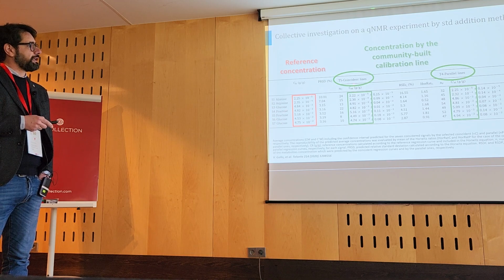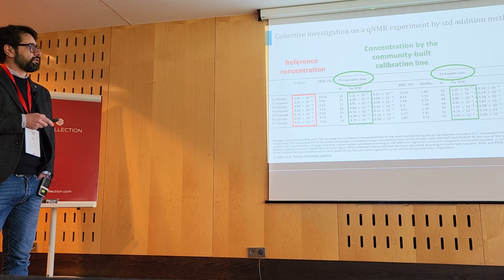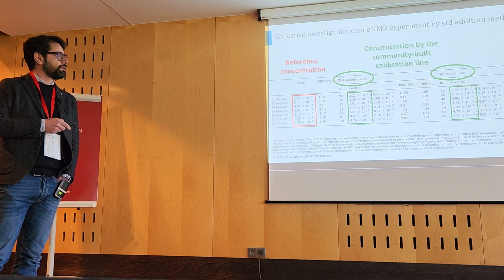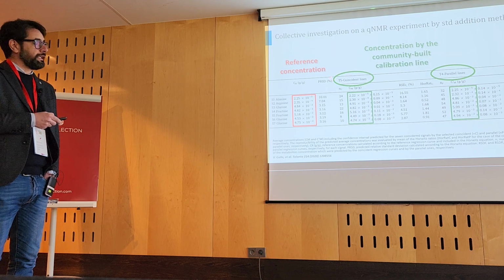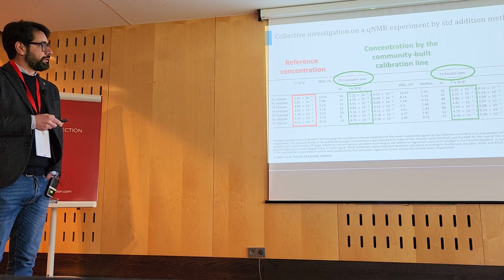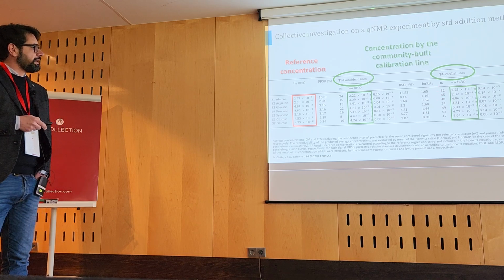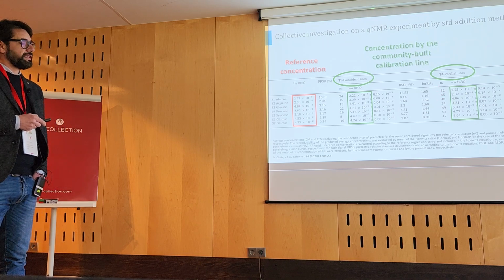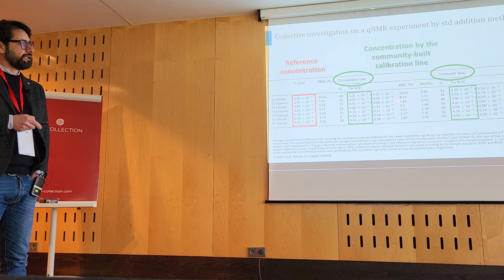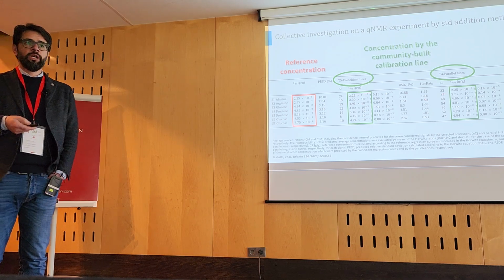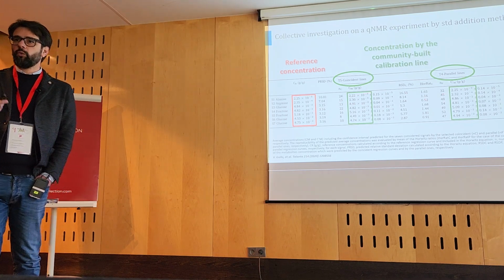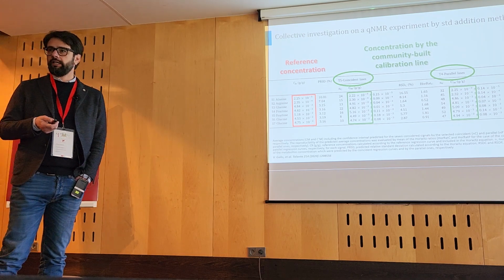Here you see the concentration calculated with the coincident lines, so the lines remaining after the last filter, and also with parallel lines. So as you can see, if you compare with the reference concentration, the results are quite comparable. So the quantification with a community-built calibration line is possible.